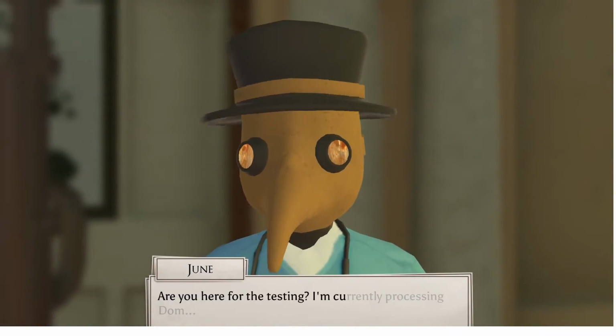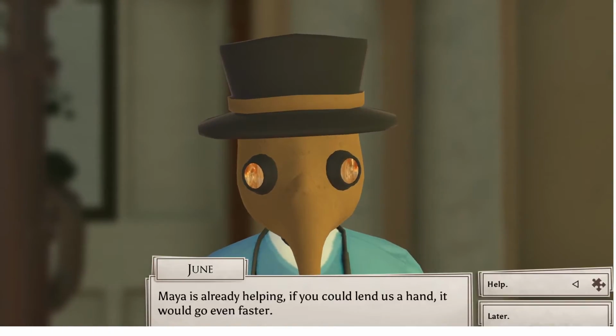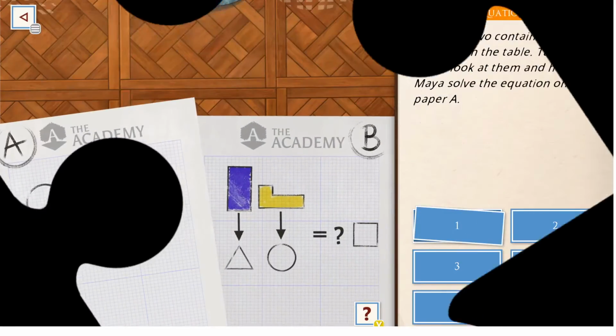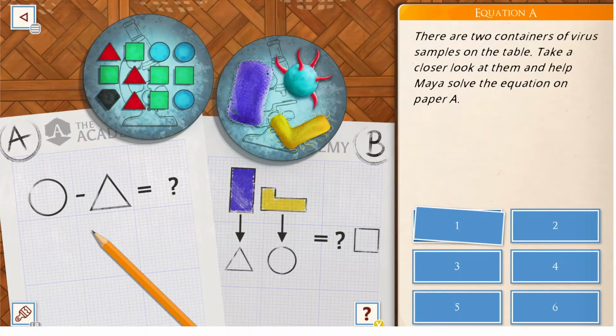Class. I'll get to this later. I have to be testing. I'm trying to cross the team down. My reserve is hope. There are 2 containers of fire kit. Take a close look at them and help me solve the equation on the paper.